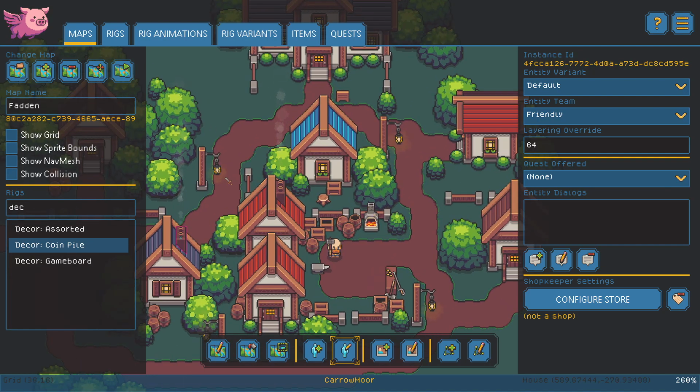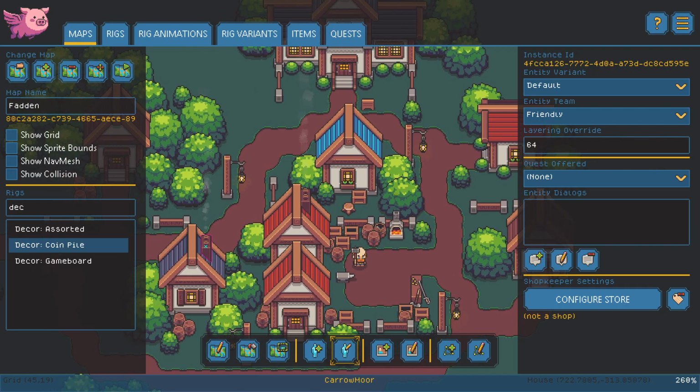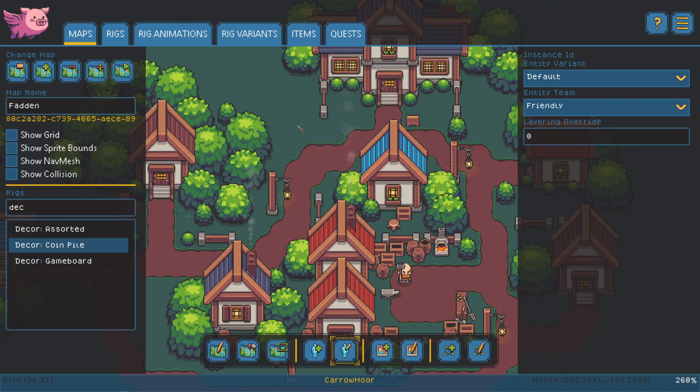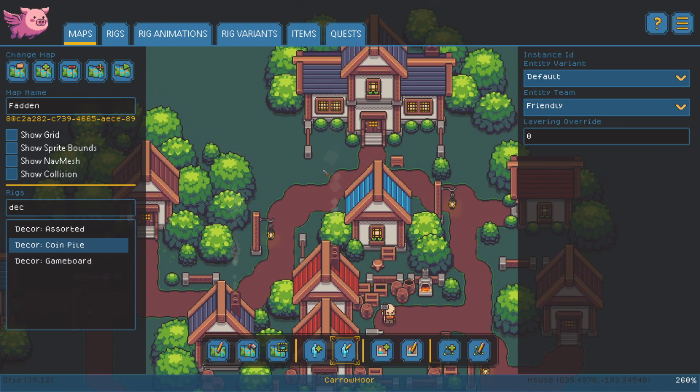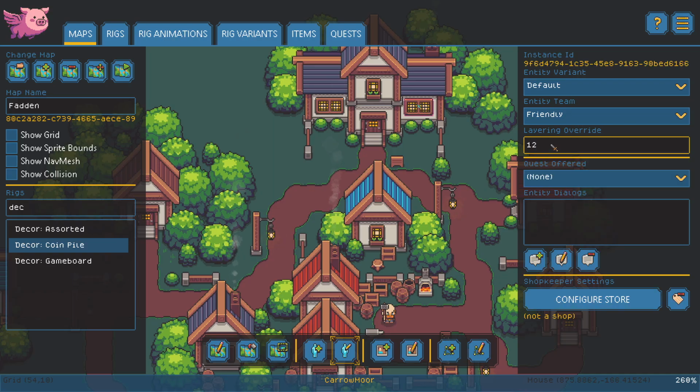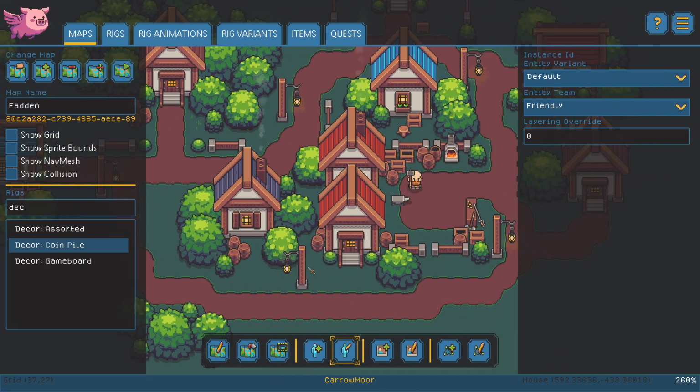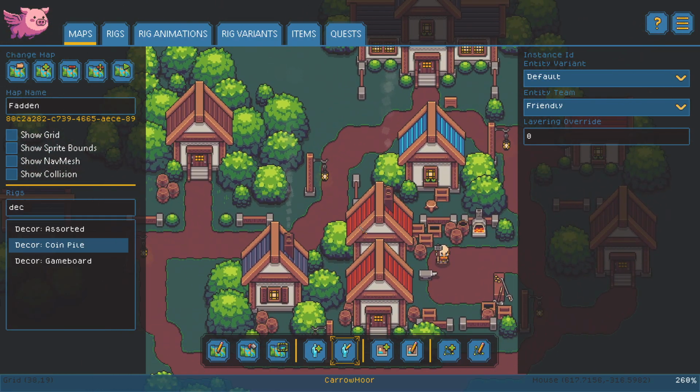I also have this little light effect over these lamps. Well, I might want this oven to emit little light effects. And so I think it's a better idea. You're more flexible if you build your rig sort of independently and then just use the offset to make them layer correctly. That makes your art a lot more flexible and your rigs a lot more flexible to use. So that's just a little pro tip that I've found.